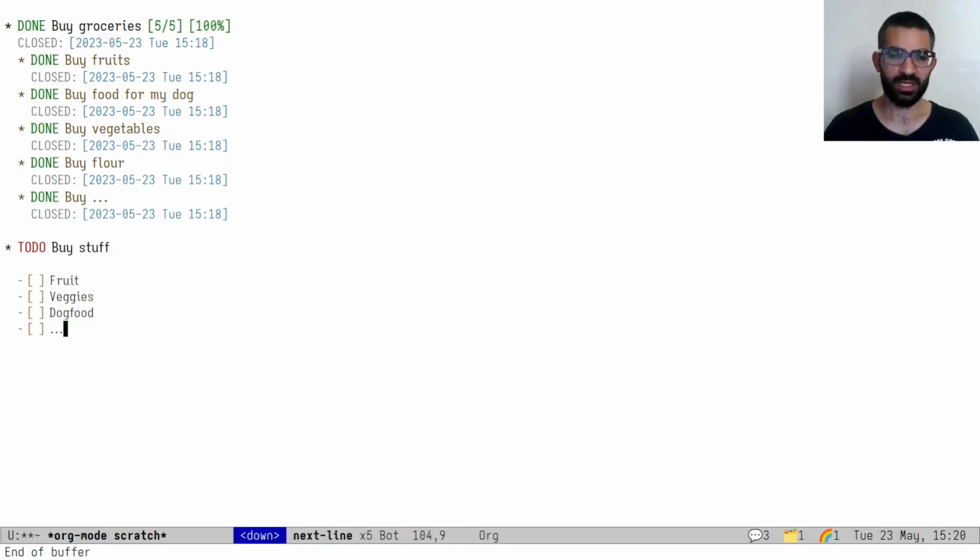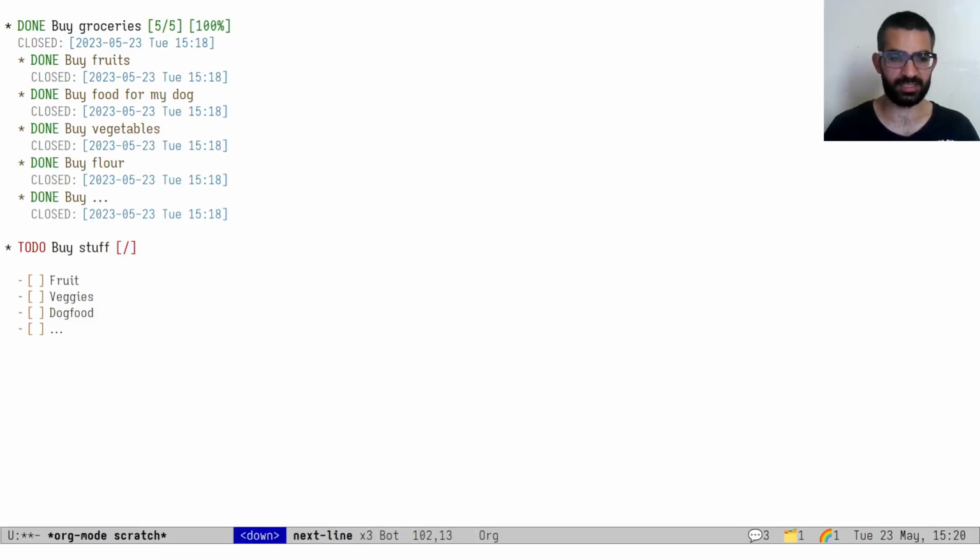When you have a checklist like this, it is the same idea as above, but a different way of writing it. You can go inside of the checklist and type a capital X to mark it as done, or you can do Control C, Control C, and it will be marked as done. Control C, Control C is a very common key binding in org mode. You will see it for a lot of things, but for now, let's keep it simple. When we have these here, we just do Control C, Control C, and it marks them as completed.